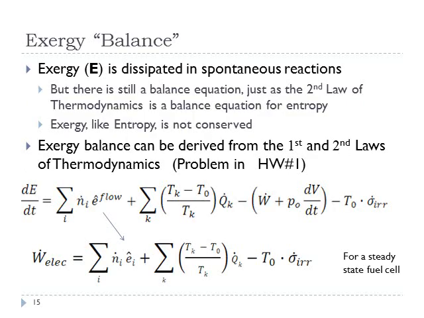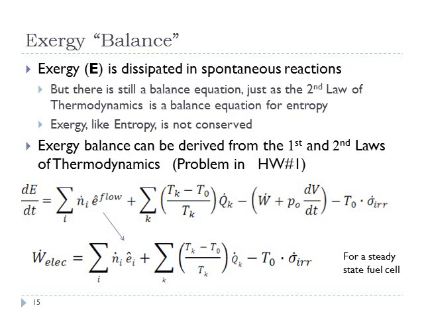Okay, so there's going to be an exergy balance equation, and you can get this from the first and second laws of thermodynamics. That's going to be a problem in homework number 1. So just as we saw with the second law of thermodynamics, we can write a balance equation. It's not a conservation equation, but it is a balance equation. When you work it out, the steady state system is going to be the very, very bottom equation. If it's not steady state, you have the equation above. So let me go through the terms above.